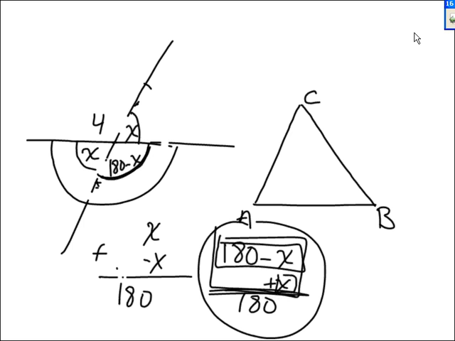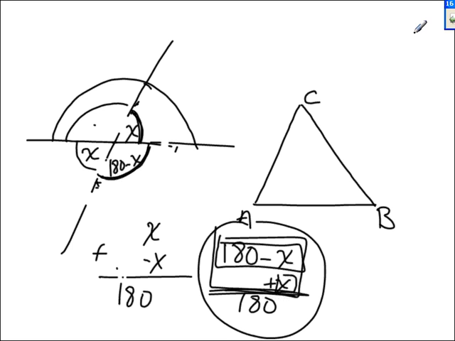All right, angle 4 now. This is 180. If this piece is x, what do you add? When you add this on, you're supposed to get 180. But I know what to add to x to get to 180. It's 180 minus x. And what do we learn here? That this angle and its opposite angle are both the same. They're both x. And this angle and its opposite up here are both equal to one another. They're both 180 minus x. Opposite angles are equal. Opposite angles are equal. And we're going to use that.